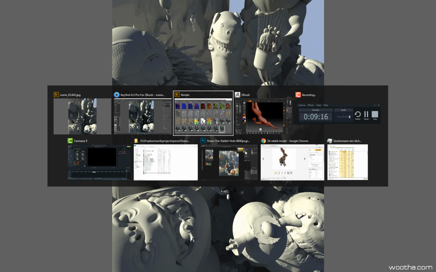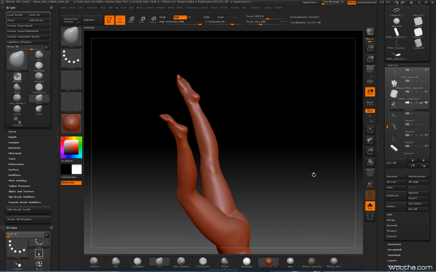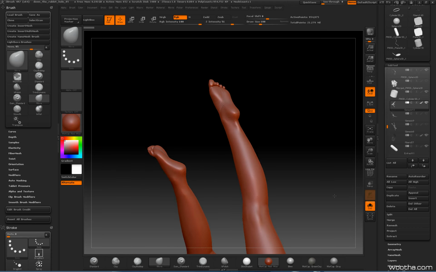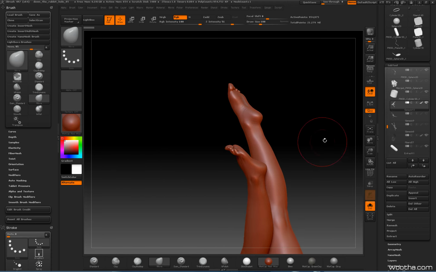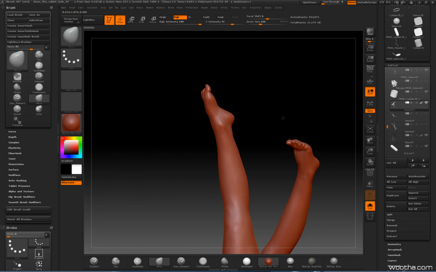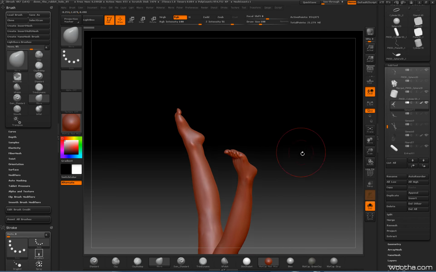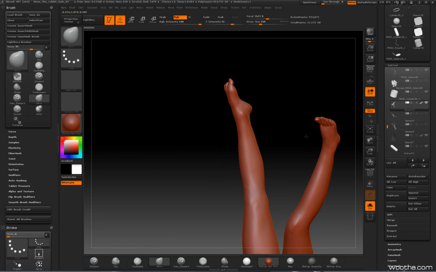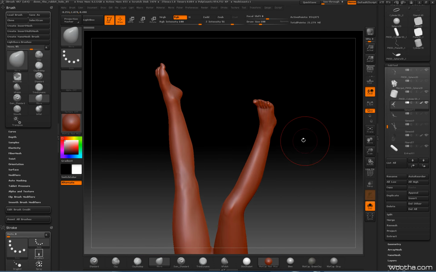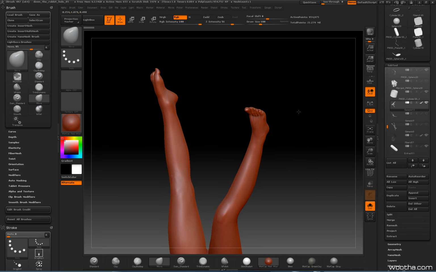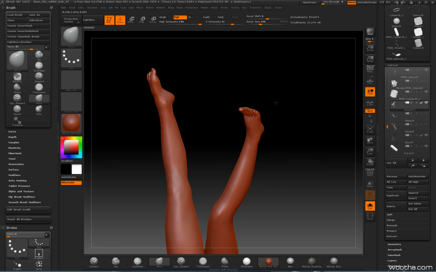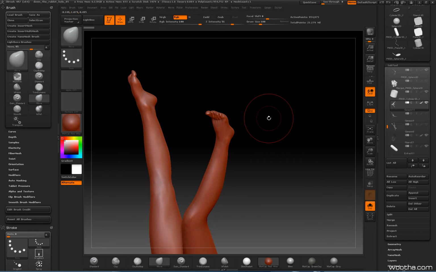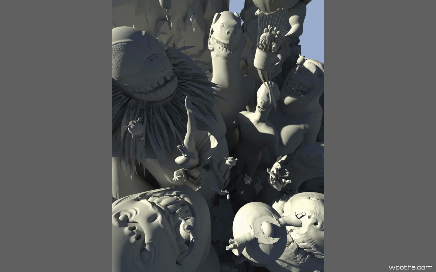So what I did, I totally cheated with the fit. As you can see now, I reduced the size of the fit a lot. It doesn't make sense to have such a small fit in reality. And the right fit is much smaller than the left fit, because even though I had reduced the size of both, the left one, which is closer to the camera, was still looking way too big.